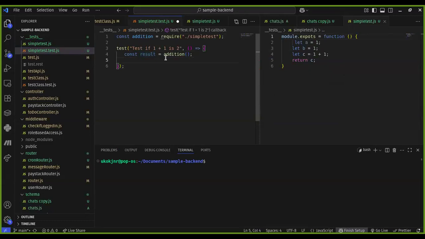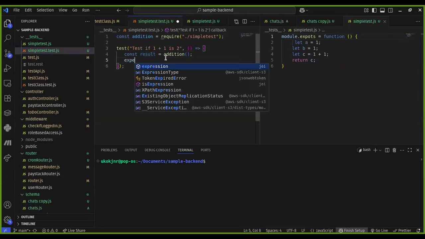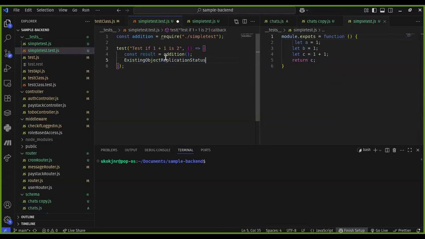So I'll say expect result dot toBe 2. This says I'm expecting that the result of this function I've called should be 2. I'll save that.